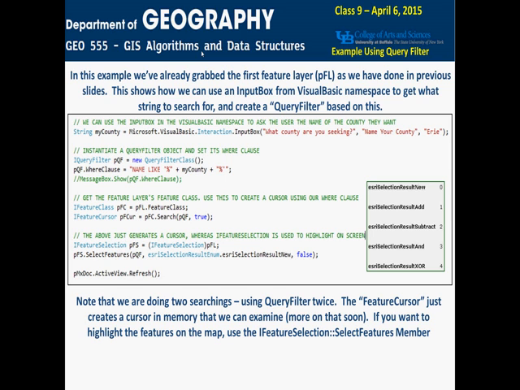Who knew? Are there any counties with GRE in it? Well, there's a lot. So that was our first example of using a feature cursor and a query filter.